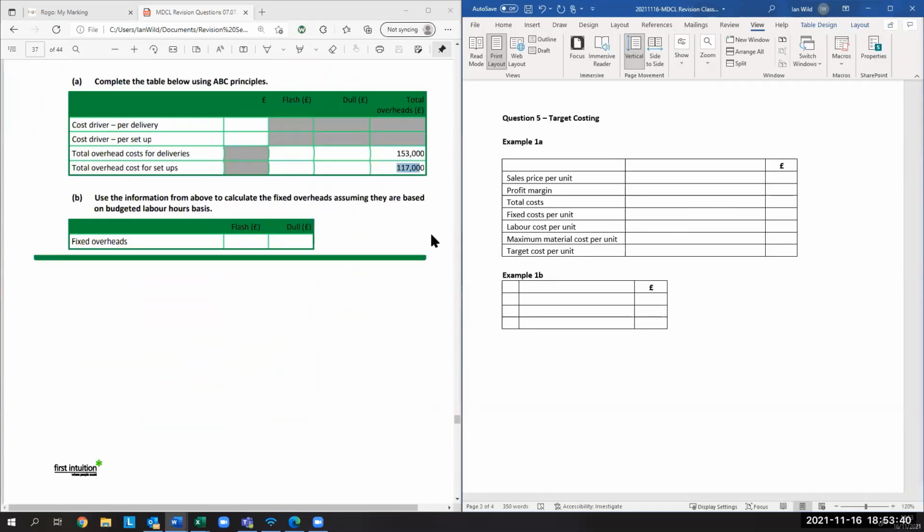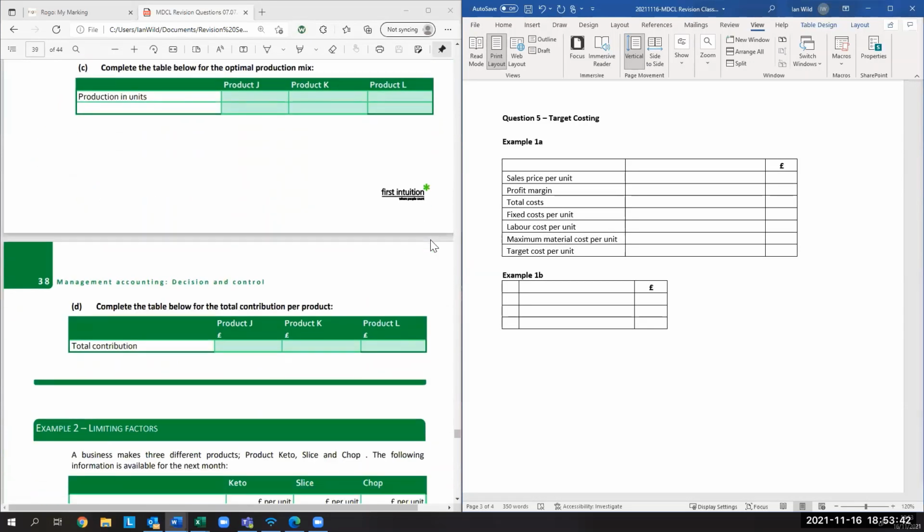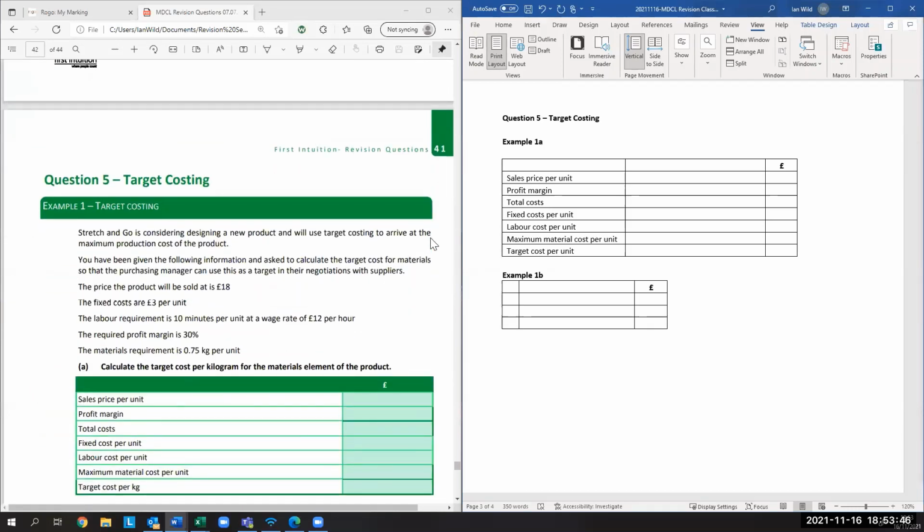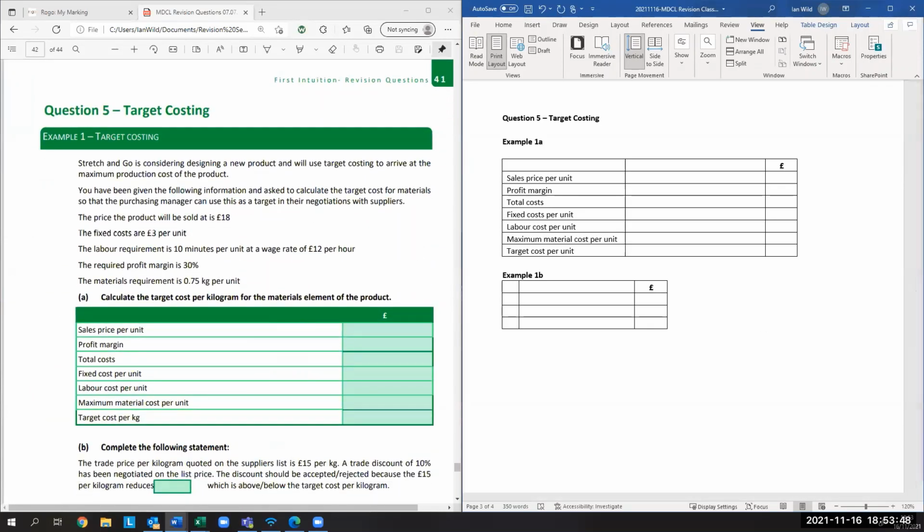Okay, brilliant. Now then, the next thing I'd like to have a quick look at is, if we can turn over to page 41, our target costing question. Someone said earlier on that we've done this a couple of weeks ago, but not everybody will have been on the call then, so I've been asked to have a look through them again. Sarah, no, I don't think you can, unfortunately, sneak them into the exam. Nice try, though.